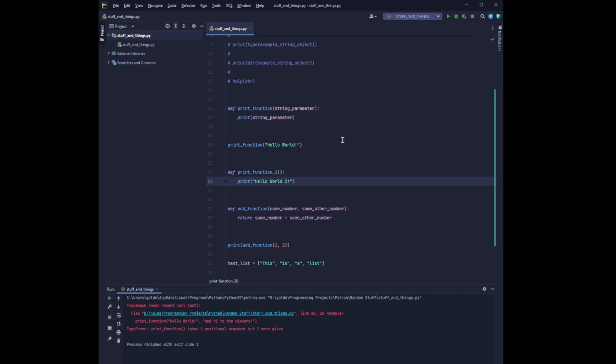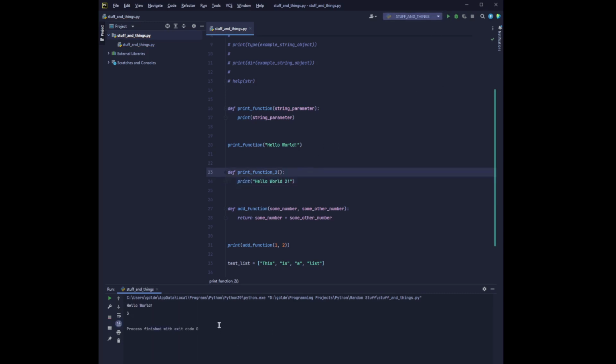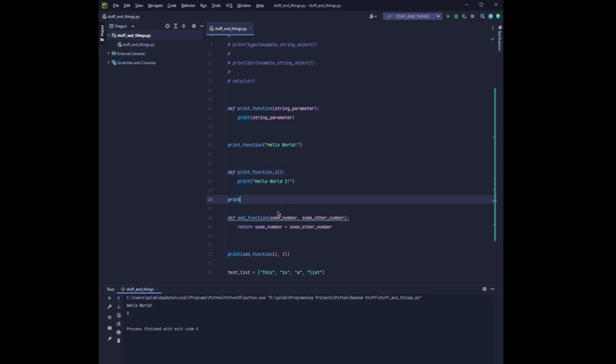All right, just so it's a little clearer what it's doing. So now if I print this, oh, I never called it. Whoops, silly me. My bad.